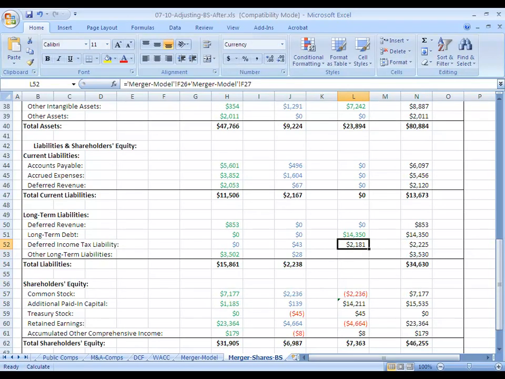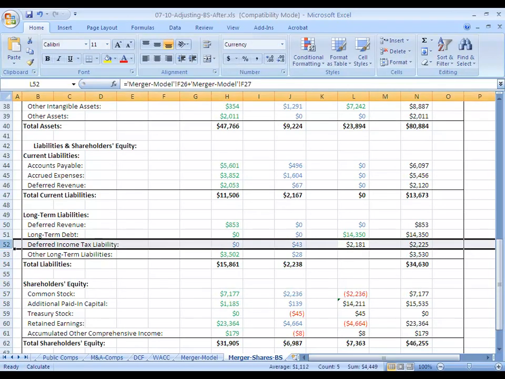So we have that, and again, the reason this happens is because when we write up the intangible assets and PP&E, we're writing that up for financial reporting purposes on our books, but for tax reporting purposes, the value is not written up accordingly. So as a result, we get a difference in the tax rates having to do with the depreciation and amortization of those assets over time. And so we reflect that by having a deferred tax liability on the balance sheet right here.